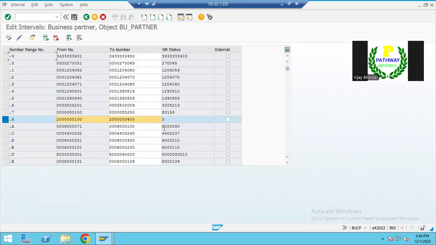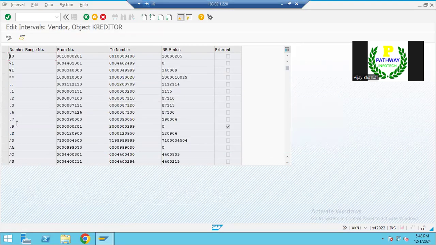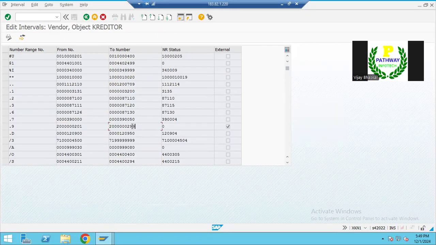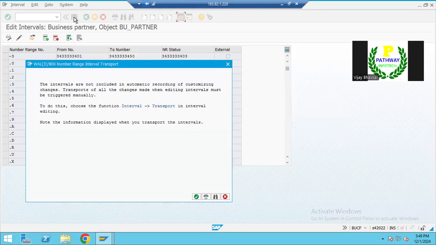The number ranges should always be in sync between here and there. Copy this number range, put it here, then copy this also and put the same here, enter. There is no overlapping, the system has accepted it. Save it here.